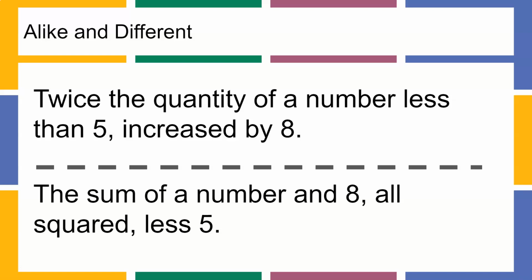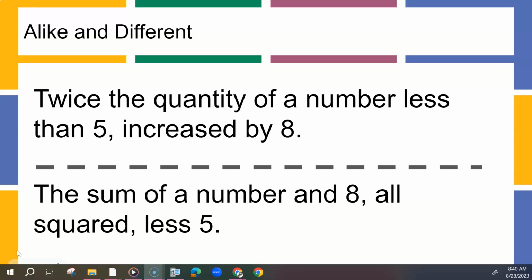You can write on the desk if you want, grab markers, you can grab paper, whatever you want to do that. So I'll give you a couple minutes to translate both and figure out a reason why they're alike and different. Anyone want to tell me the answer, how they translated the first one?